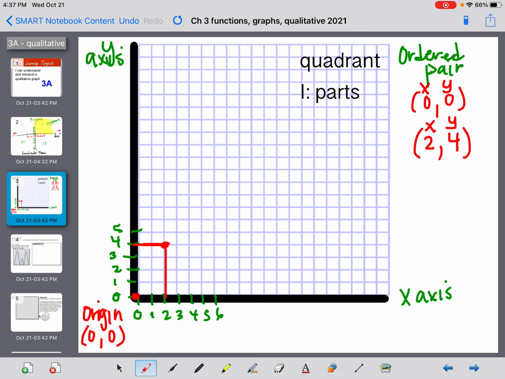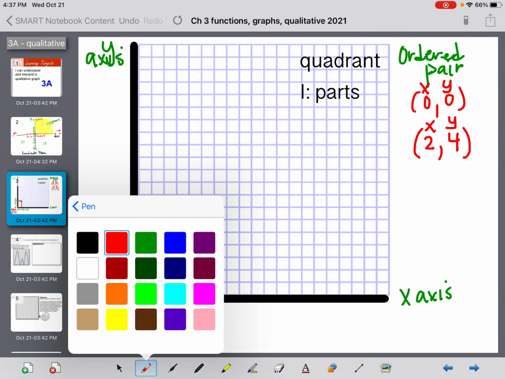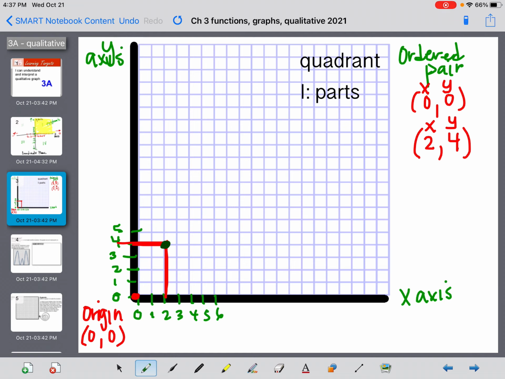And we call these good points. A lot of times we say they're good points in math because they're represented by whole numbers, right? Anywhere where these two lines meet up, I have what we call a good point right here, because it's where x is a whole number and y is a whole number. So anytime I have these little sections where my x value and my y value meet up, that would be where x would be a whole number and y would be a whole number, and we call those good points because they're easily identifiable.